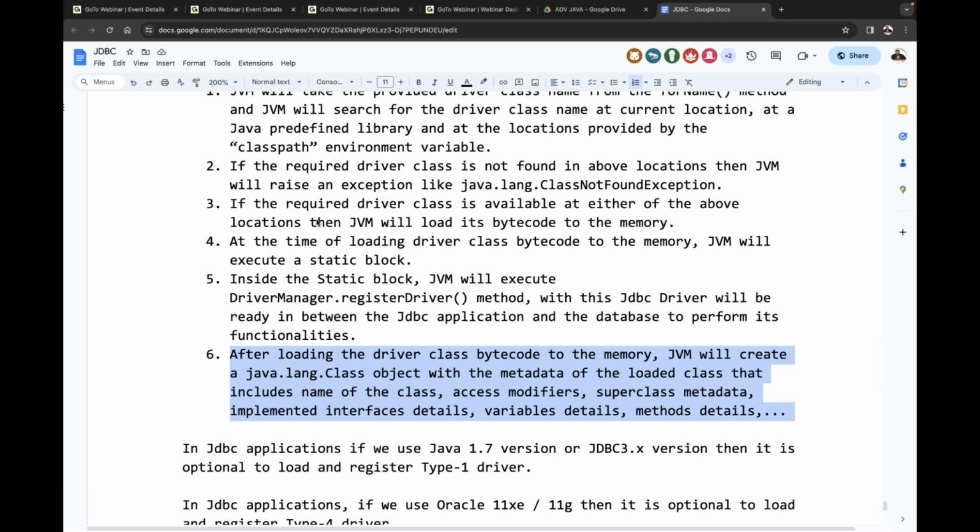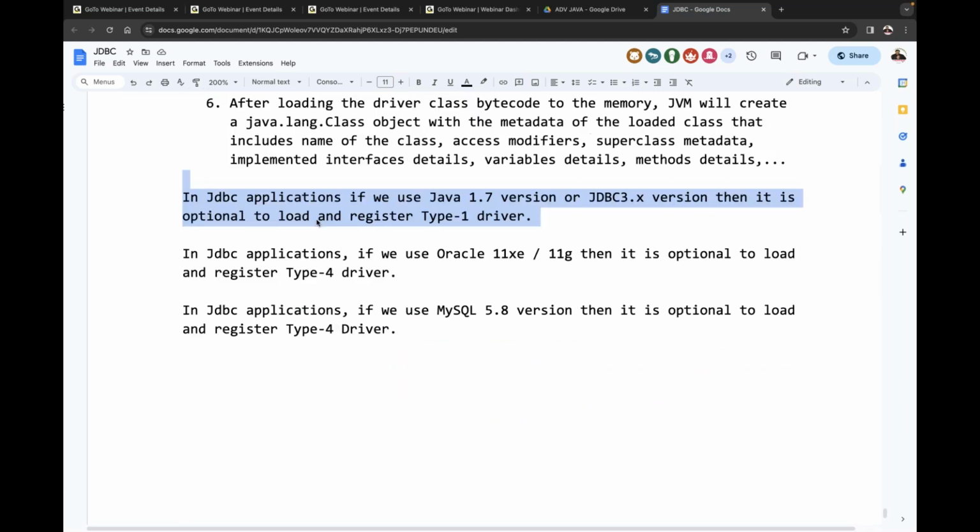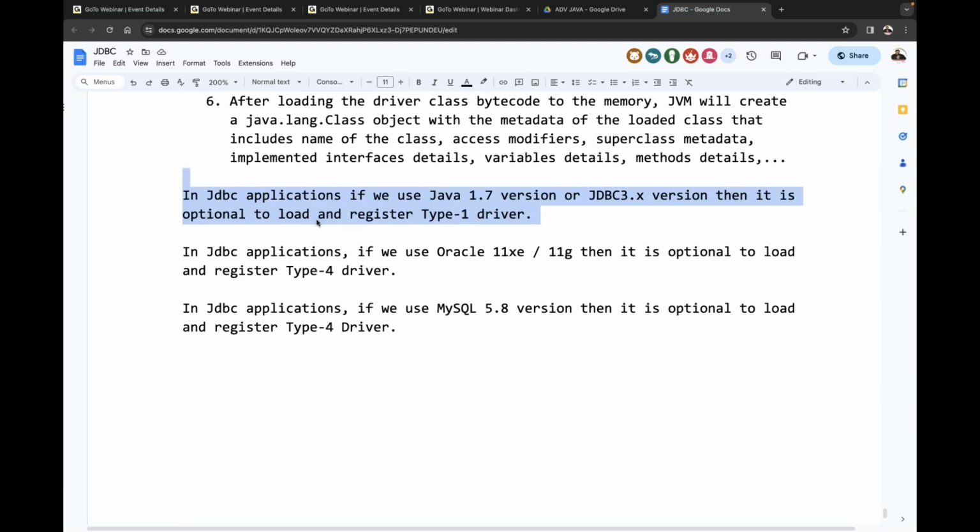Alright, sir, now let's move on to the next point. This is the total internal process of the Class.forName method. Some optional cases we have also given there. In JDBC applications, if we use Java 1.7 version or JDBC 3.x version, then it is optional to load and register the type 4 driver.